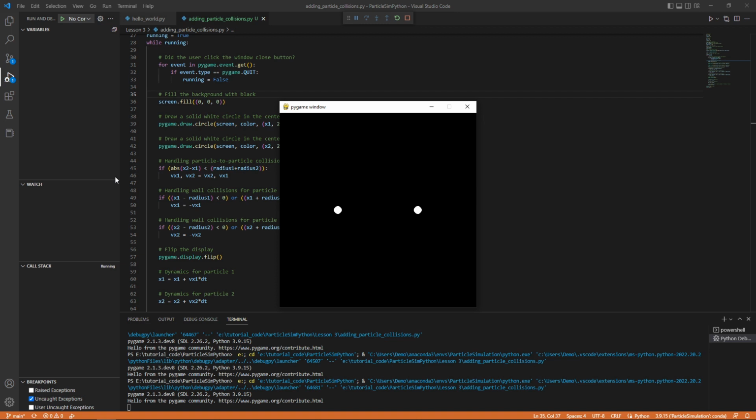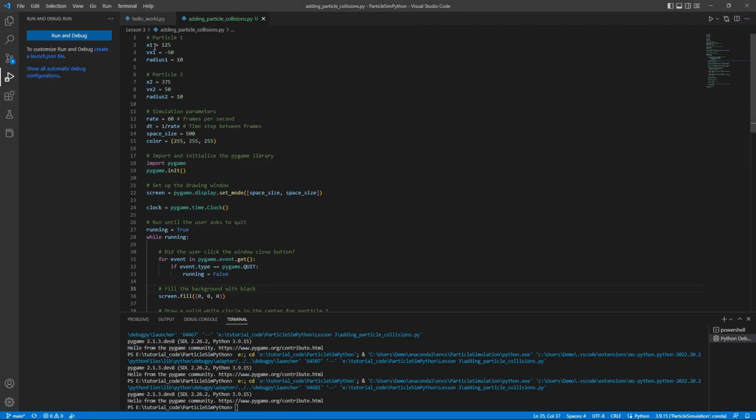Yes. So hopefully you're as pleased with that as I am. It's really satisfying when you see them bounce for the first time. And actually, maybe we can make them travel a little bit quicker as well. So let's stop it. And we'll increase their velocities. Let's go 250. 250. We should hopefully see them bounce quite nicely.